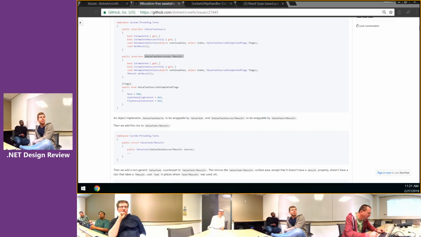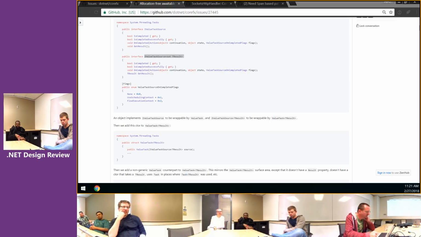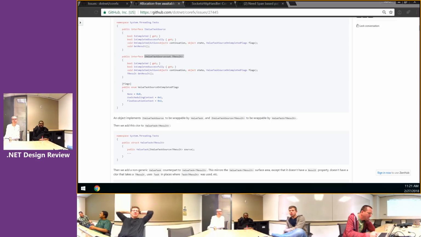Are we going to ship a continuation source implementation, the lightweight thing? No. Jeff was asking the same question. My difficulty here is I've now implemented a few of these, and they're all subtly different. I think we should at some point, but it would take some effort to figure out what the design actually looks like. And to make it as broadly usable as we want, I think it would probably need to be a struct, which is super dangerous, a mutable struct. It would have to be a struct because often you already have a different base class you need to derive from.